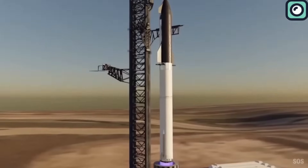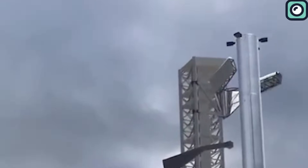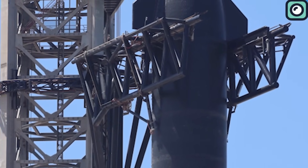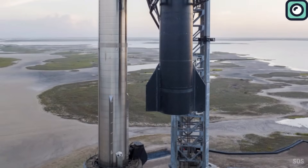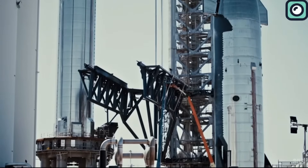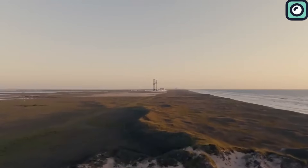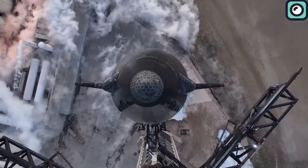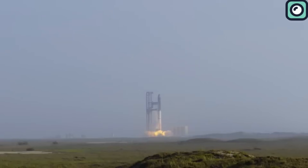Even as SpaceX appears more ready than ever, a pivotal element is still missing for the second launch: the launch license. The wait for the FAA's launch license has felt even longer than some other major Starship updates. Without this license, the rocket isn't going anywhere — launching without it would lead to heavy fines and tangled regulatory problems. The FAA is held responsible for SpaceX's actions; after the April 20th launch, an environmental group sued the FAA for granting the license, citing environmental damage. Given these complexities and increased scrutiny, the approval process this time around might take longer than anticipated.